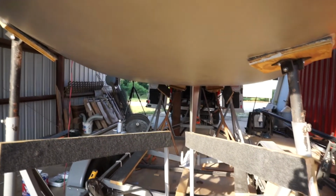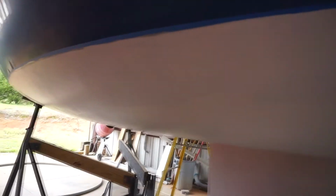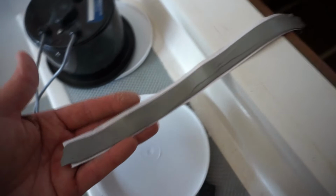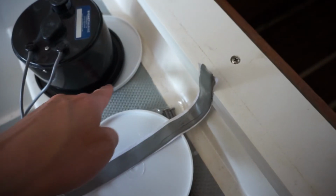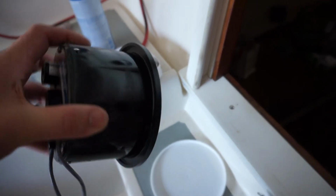Three coats. Five. Putting the instruments in. Got some butyl tape. It'll go right around this lip right here, all the way around. It'll make a nice seal, just like that.